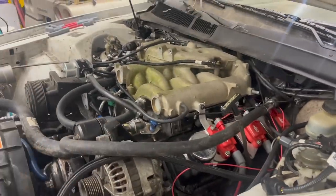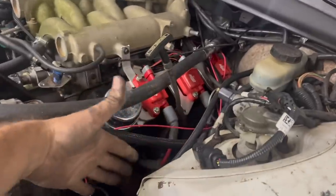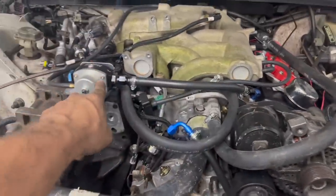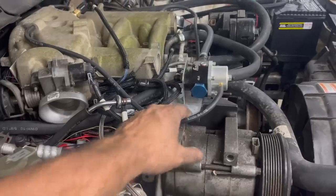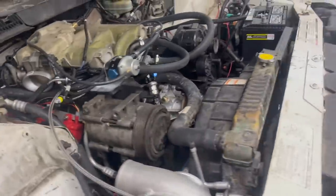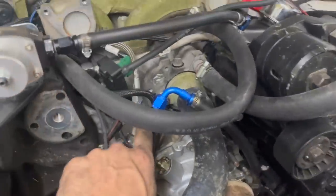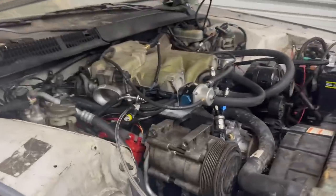And despite all the stuff that's in here, it really is easier to work on than what it used to be because we had the aluminum intercooler pipe from the supercharger before. But I got a fuel line run from the end of the rail over to the regulator. I bolted it down to where the factory ignition module was, got our boost reference for our fuel pressure regulator. All our sensors are plugged in. We got the remote mount line run to our oil pressure sending unit that feeds our turbo as well. There's a lot of plumbing here, but if you just do it one at a time, it's not too bad.